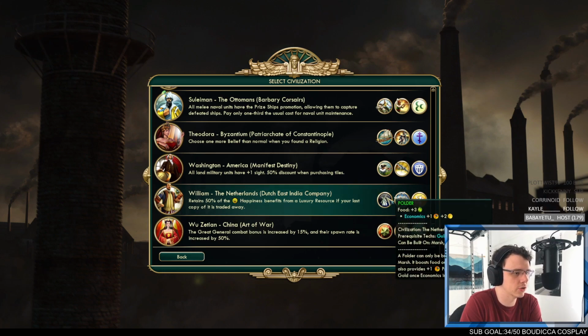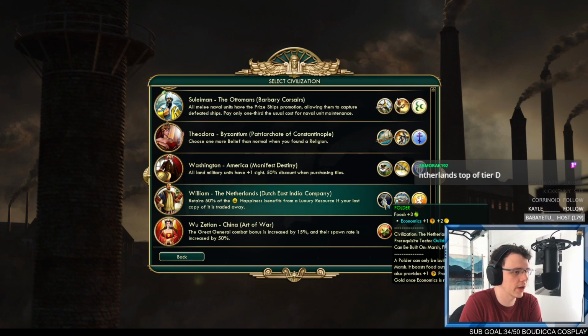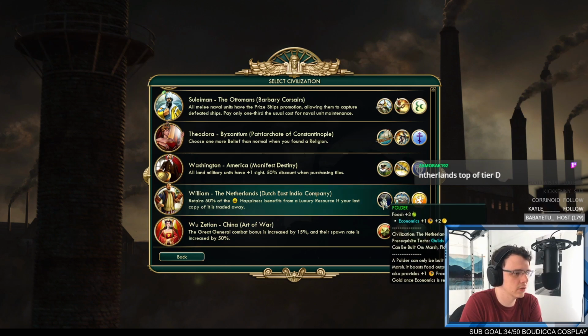Polders, if you get them, are strong. You can get economics pretty early if you enter Renaissance through leaning tech and go immediately for factories. It can come at like turn 105 or so. So 105 to 110 maybe. Something like that. And they become very good tiles at that point.